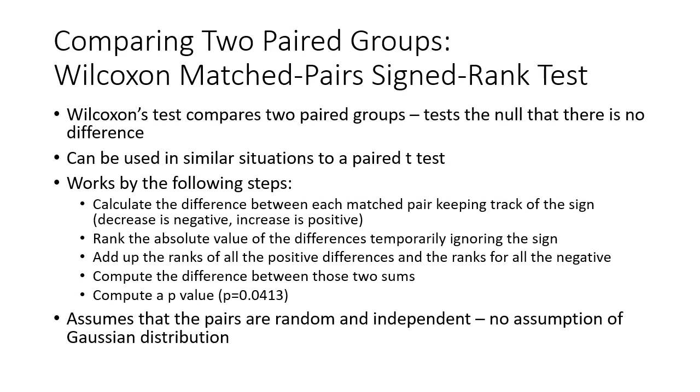Yes, sir? What was the difference between the Mann-Whitney and the Wilcoxon? So the Mann-Whitney is unpaired. The Wilcoxon matched pairs signed rank test is paired. Pairs right in the name, so that kind of gives you a clue right there. The Mann-Whitney test is going to be for unpaired, non-parametric data.